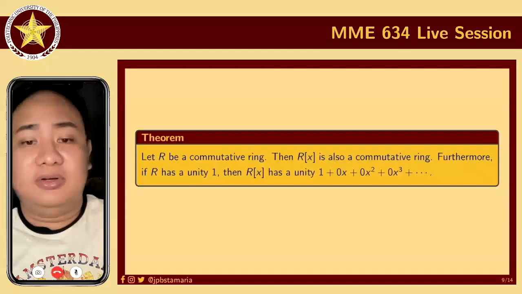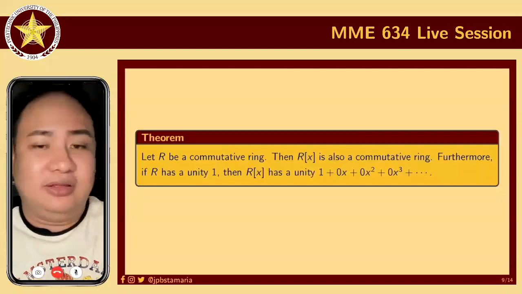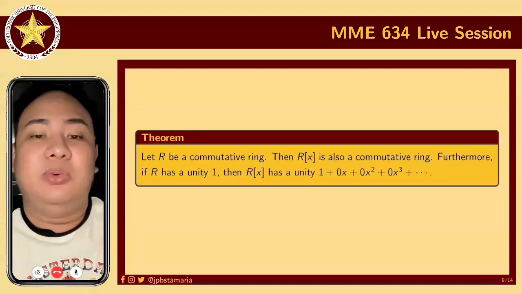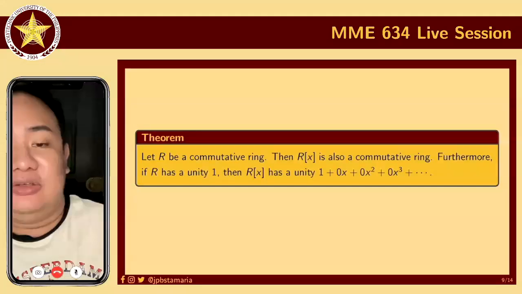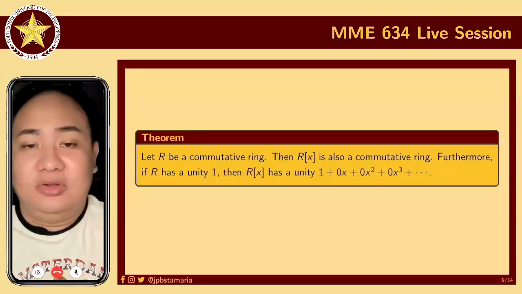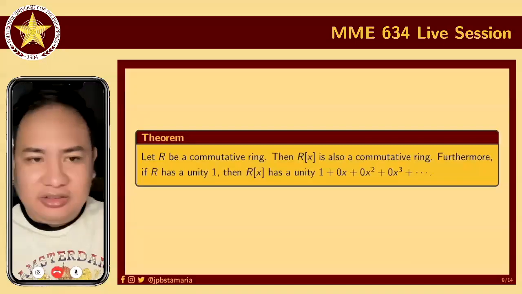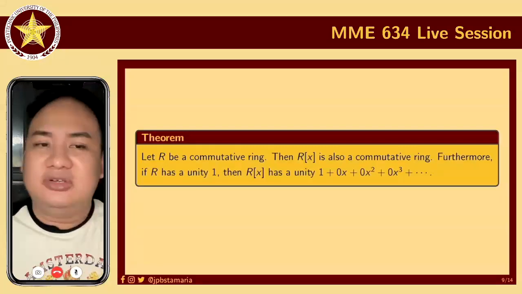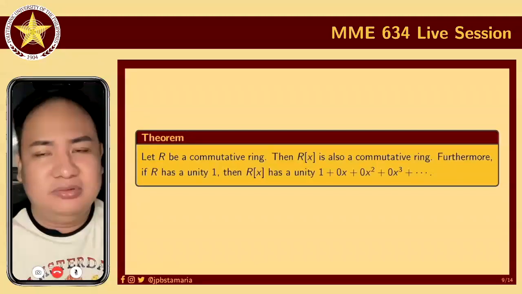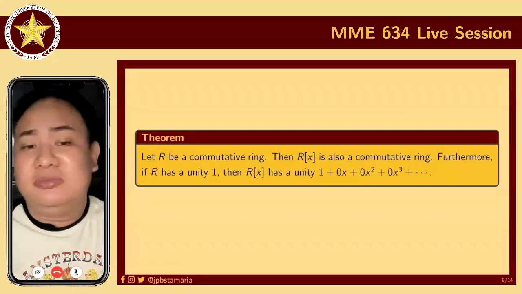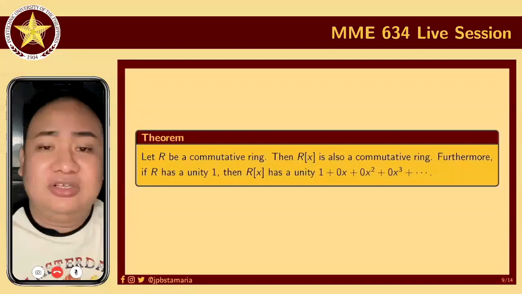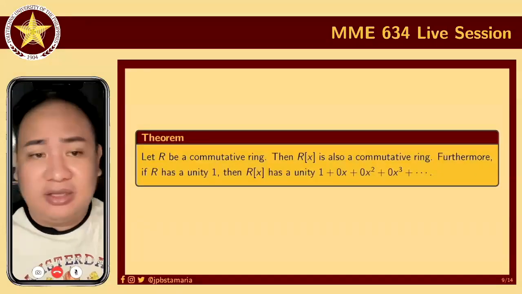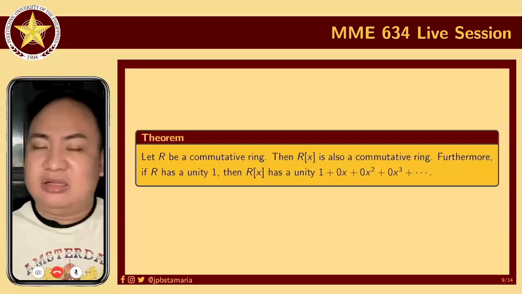But of course, we're talking about polynomial. So, yung 1 natin is actually 1 plus 0x plus 0x squared plus 0x cubed plus and so on. Okay? I don't think I need to elaborate this one kasi i-check mo lang naman na yung addition of polynomials, associative, no? Yung mga ganun, commutative, may 0, may additive inverses, etc. Associative ang multiplication, right? Kagaya ng mga ganun.